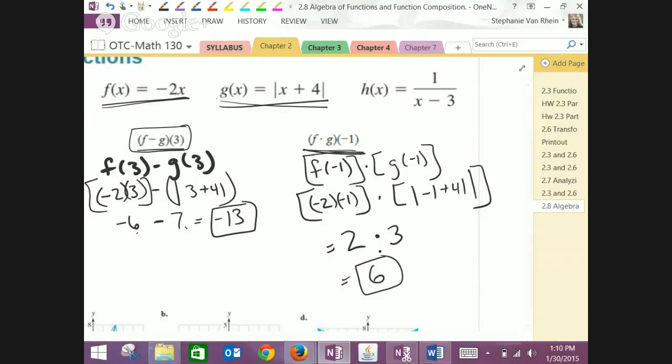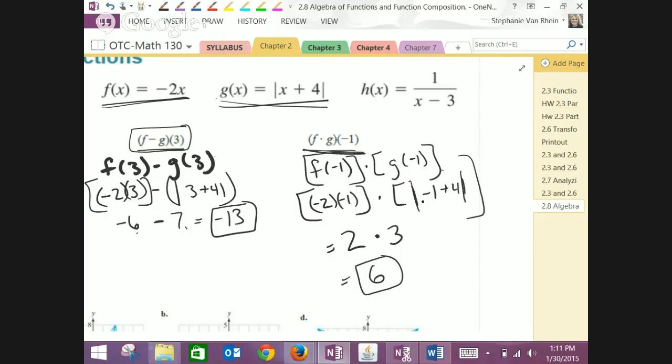Question? With the absolute value, would you come up with 2 answers there? No, the absolute value is always positive. Okay. So g of minus 1 was 3. If I said g of minus 9, that would be positive 5, minus 9, right? Because the absolute value of a negative number is a positive number. The absolute value of a positive number is just that same positive number, so you drop that absolute value. So you have to evaluate them separately.